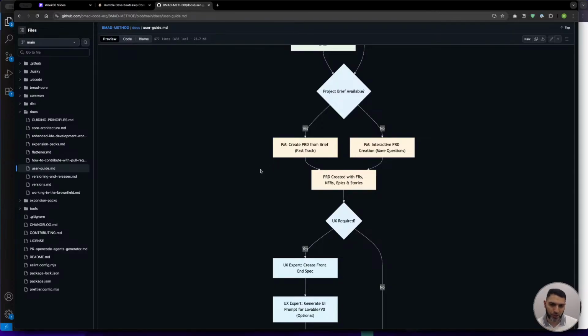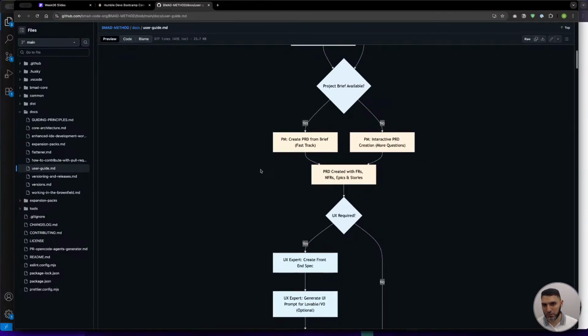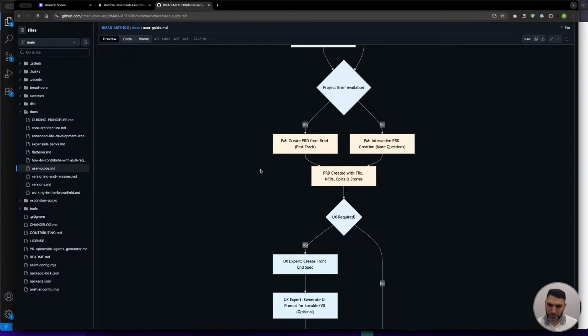And this is very important because that will become the basis on which all of the decisions will be made to build your application, right? That's your PRD.